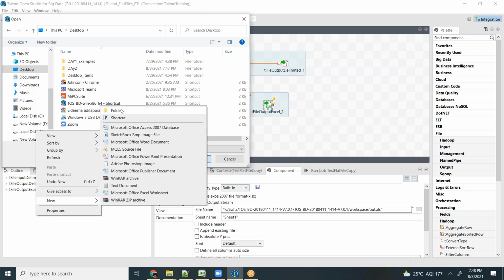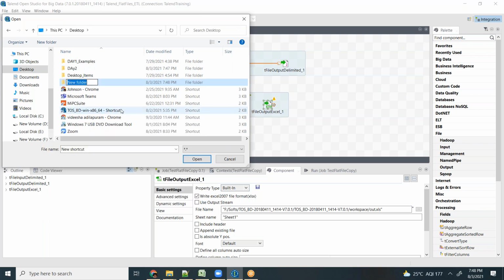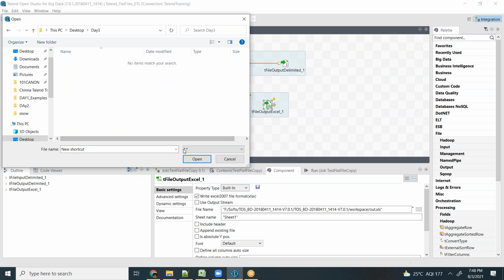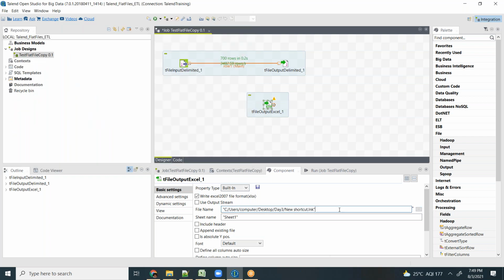New folder is day 3. There you can say your file as sample extract dot xlsx. Okay.